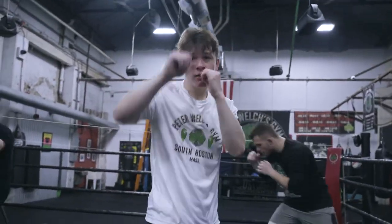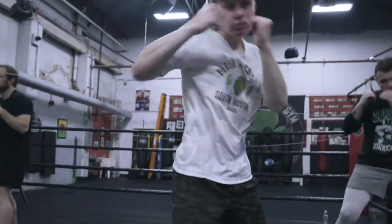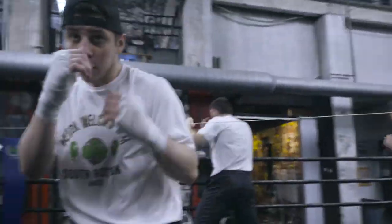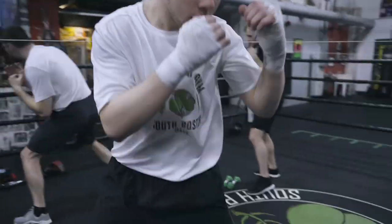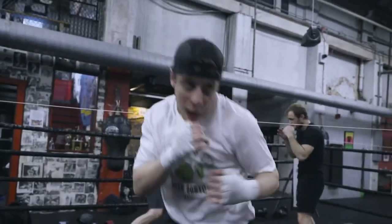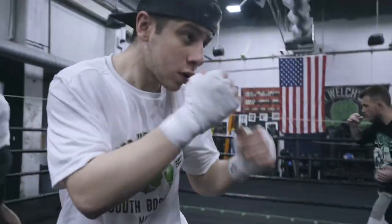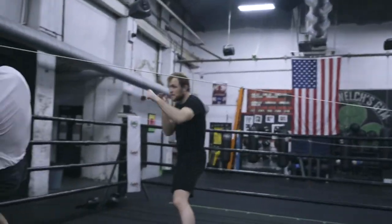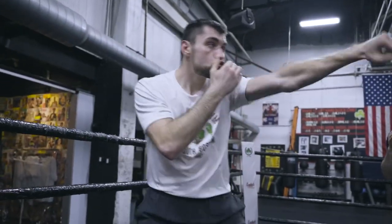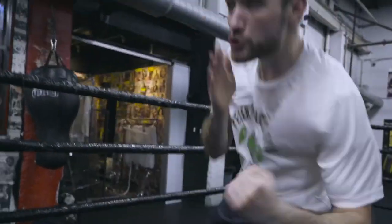Ten seconds before you switch. If you're at home doing the dumbbells, you did your uppercuts first, overhead punch out. Now you're going to hold up top. Hold the arms overhead. You guys are going to switch it up and go under the slip rope, just back and forth under the slip rope. Watch the waist, watch the dumbbell.